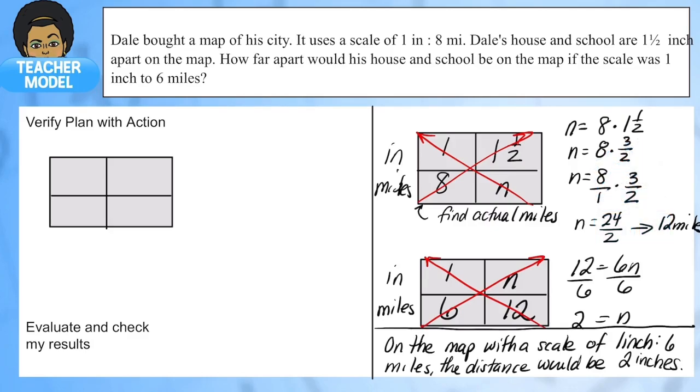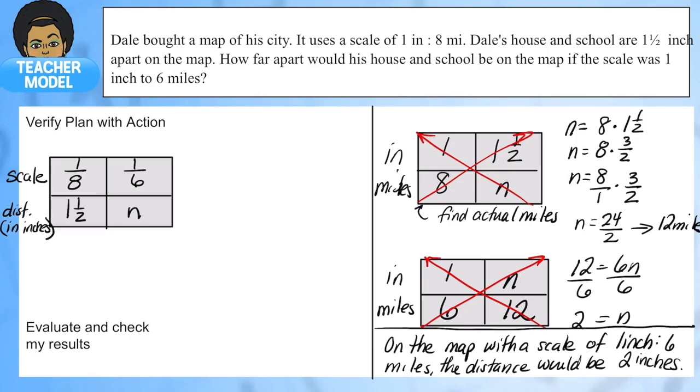And now we're going to try what if I did it in just one step instead of doing the entire math process twice. So in this one, I'm going to use the scale 1 to 8. So my proportion is the scale and then the distance in inches. So watch how this looks, Math Marble. So if it was 1 to 8 on the map, it would be 1.5 inches. And my question is, if it's 1 to 6, what would this be?